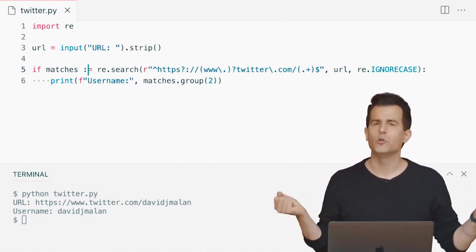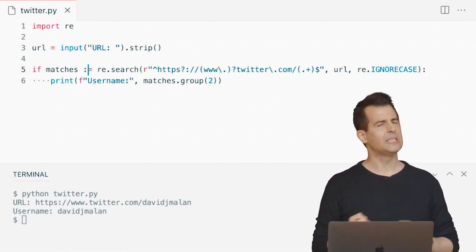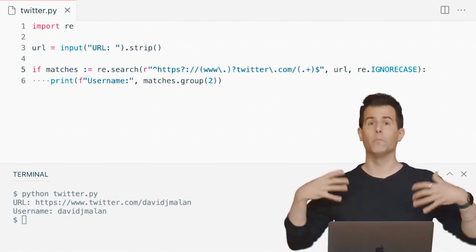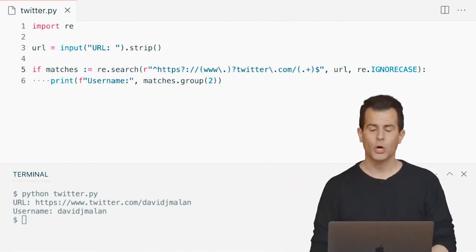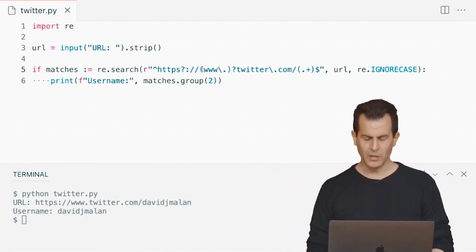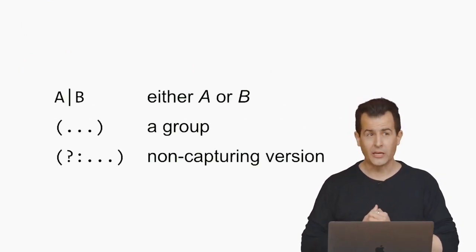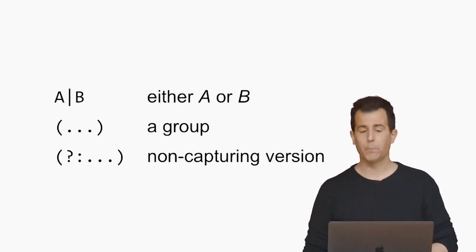But I don't need the www dot coming back. In fact, let's only extract the data we care about just so there's no confusion down the road for me or my colleagues or my teachers. So what could I do? Well, the syntax per this slide is to use a question mark and a colon immediately after the open parenthesis.